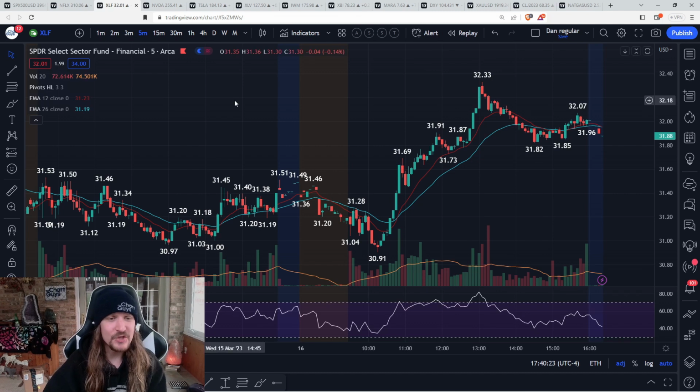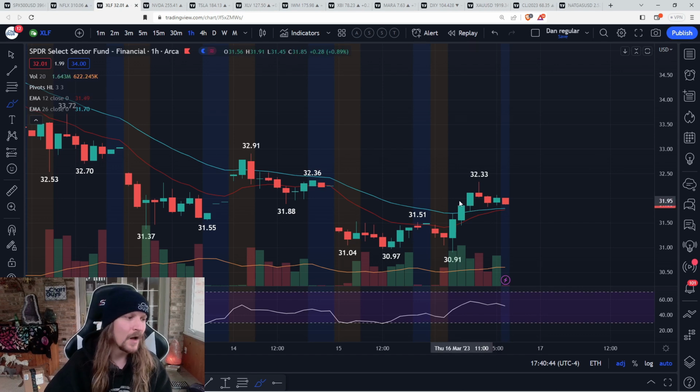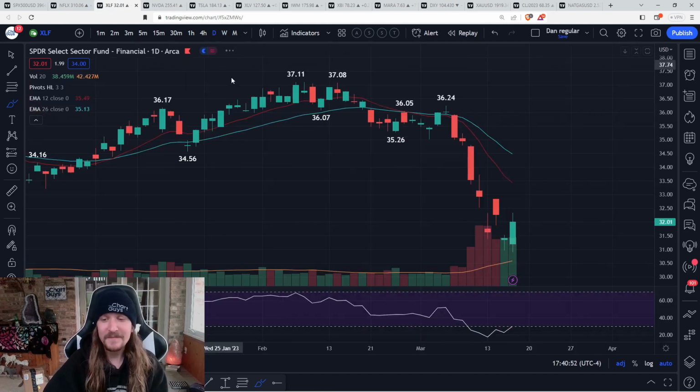So I do have a little bit of a swing position in the financial sector, and essentially I'm just trading around it. I'll long around it, I'll short around it, but pretty comfortable average at this point, and giving the bulls a chance to form the first hourly uptrend in the financial sector since this whole fiasco started. And so we have to break the high of today tomorrow for that to be the case. And if we fade back down, I'll cut that long position fairly quickly. I was looking for a weekly bounce, and honestly, I thought the weekly was more beat up than this. Weekly chart isn't beat up at all, so at this point I'm just looking for the daily oversold bounce to get some follow through. 32.85 is going to be a key resistance level, but give the bulls a chance.